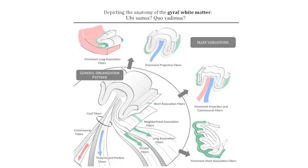The most drastic changes in the general pattern are fundamentally due to differences in the proportion of fiber populations in the gyral white matter. Variants are numerous, but most often fall into one of these categories: prominent association fibers, prominent projection fibers, prominent projection and commissural fibers, and prominent short association fibers. In order to better understand this complex hodotopical organization, a deep understanding of the three-dimensional colocalization of white matter fibers in the gyrus and their origin in the brain is paramount.